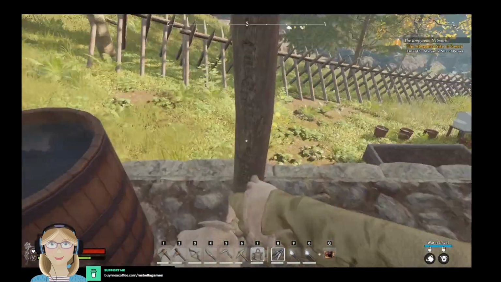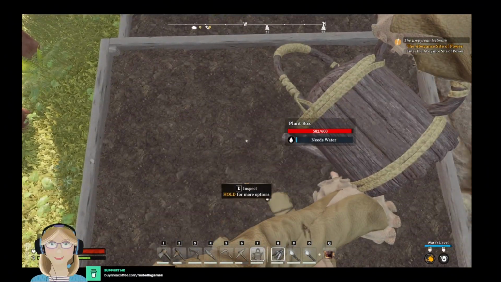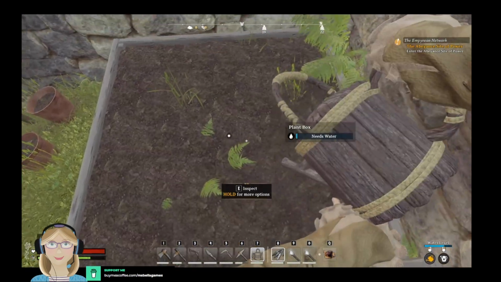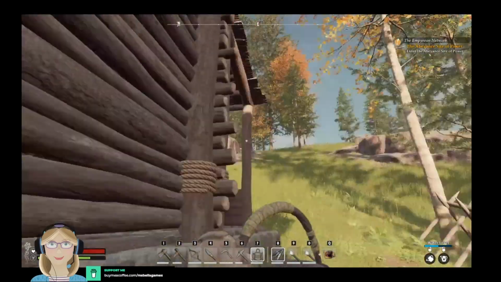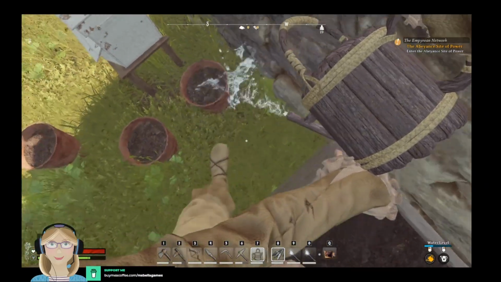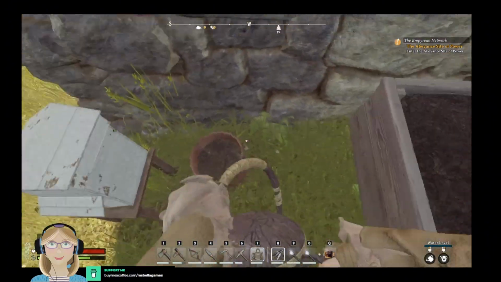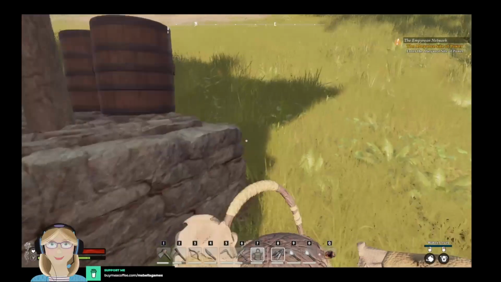I mean, it's very realistic in some of the crafting. On the downside, sometimes I think it's a little too realistic. This is a fantasy world. And I'm kind of surprised you have to have these under a roof, because it would make sense that if it rains, they'd get watered. Now these pots are a pain to water, and I'm out of water.